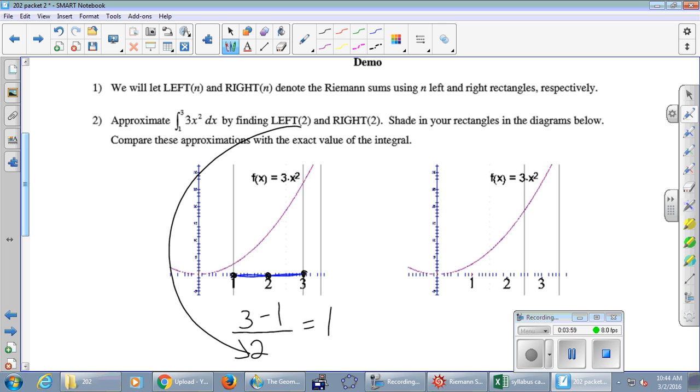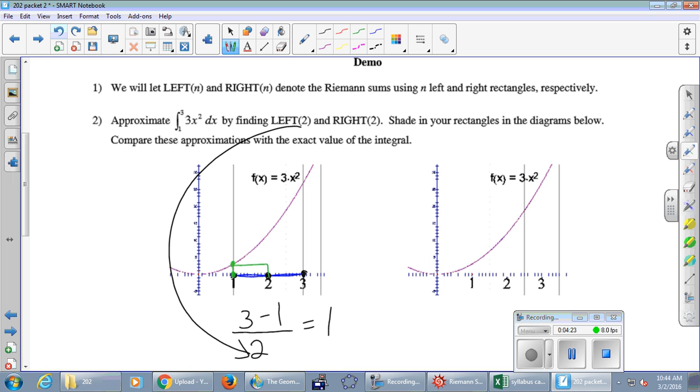And if we're doing left rectangles in this first interval between 1 and 2, which point determines the height of the rectangle? Is 1, the point on the left. So you go from the point on the left up to the curve. That is the height of your rectangle. From here, we're going to draw to the right until we are directly above the 2 and then go straight down. So that is the first left rectangle.